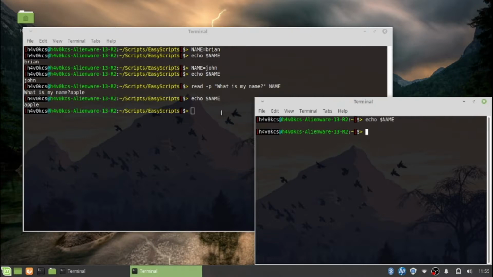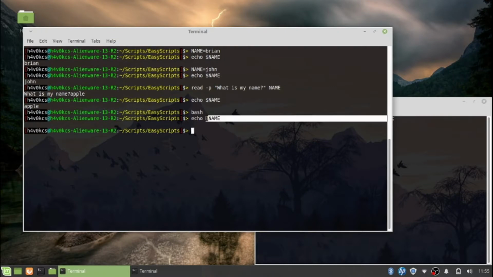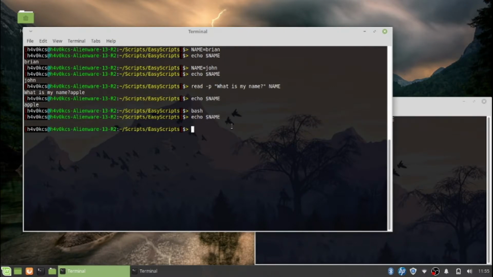And same thing here, if I type bash to reinitialize my bash window, and then I type echo $name, that change is no longer persistent. So that is a topic in itself, but I just wanted to demonstrate that so you are aware in case you're trying to write variables and you're finding that you're losing those values.